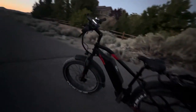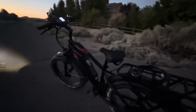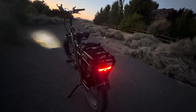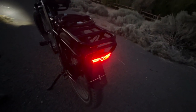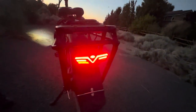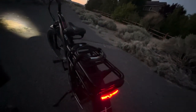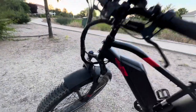Here's another really cool thing that other bikes don't have. You hit this switch right here and you've got yourself a headlight — a lot of bikes have headlights, but what they don't have are running lights. Those are powered by the battery. And here's something that other bikes definitely don't have — if you want to make a right turn, it's got a blinker. Going left? It's got a blinker for that too. I've never seen blinkers on an e-bike before — that is cool.